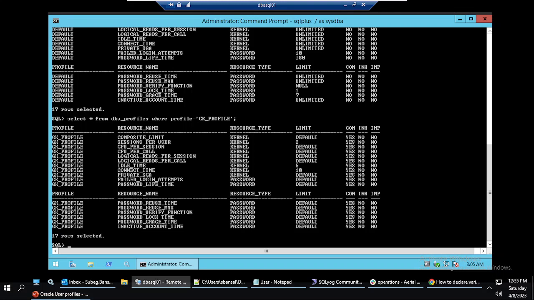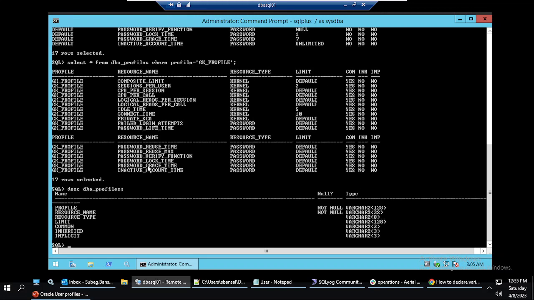Okay, so if you describe DBA profiles, this is common to all. This is common is yes while you create a default profile, while you create your profile.